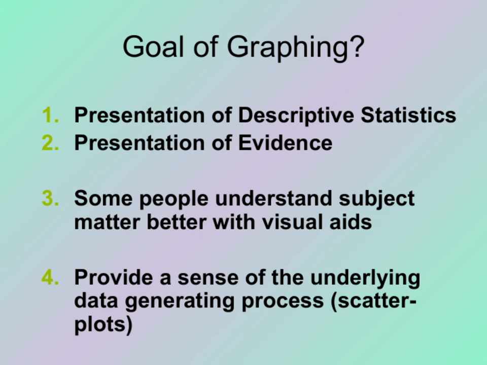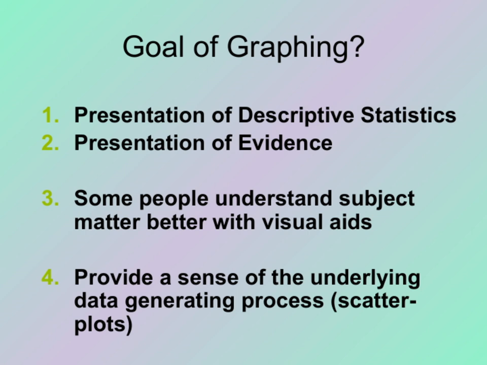They help us provide a sense of the underlying data-generating process. In other words, they give us a visual representation of how the data points relate to each other, revealing patterns or relationships that might not be obvious from raw numbers alone. The main goal of graphing in this context is to make the data more accessible and understandable. By visualizing the data, we can better interpret trends, outliers, or clusters.